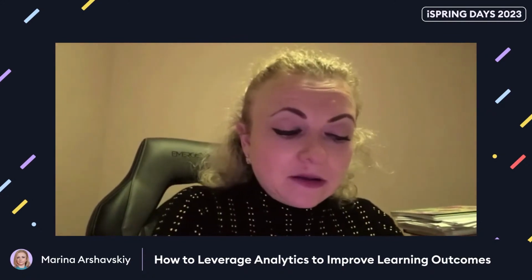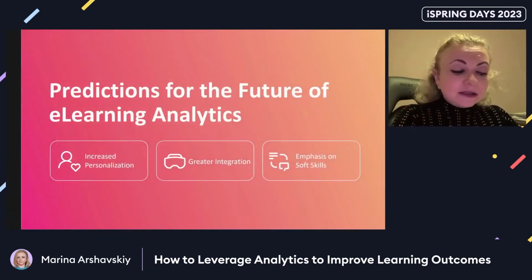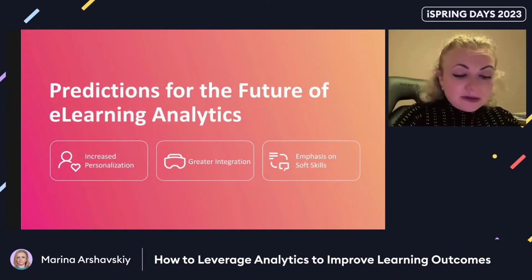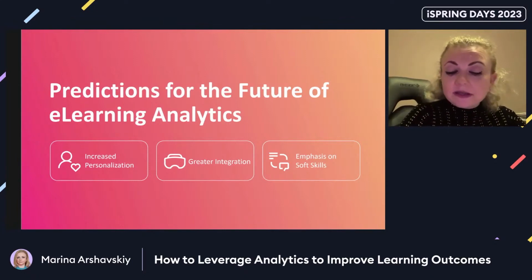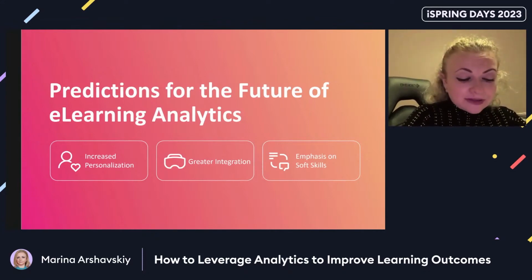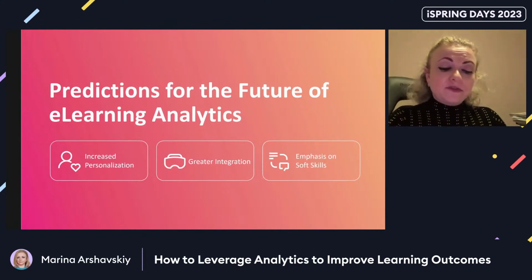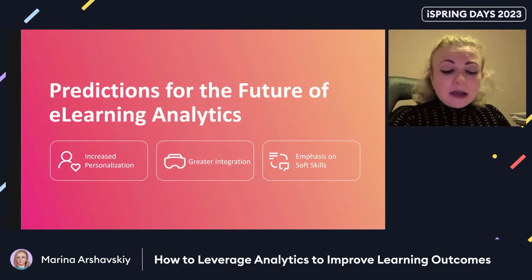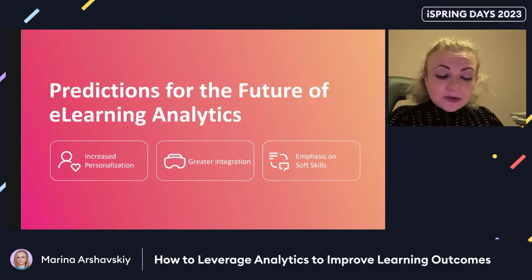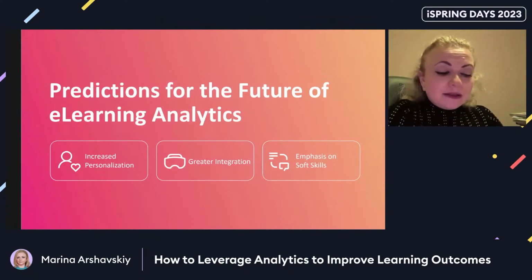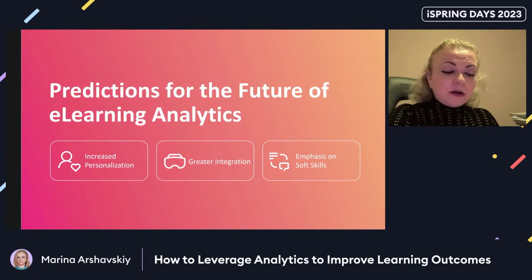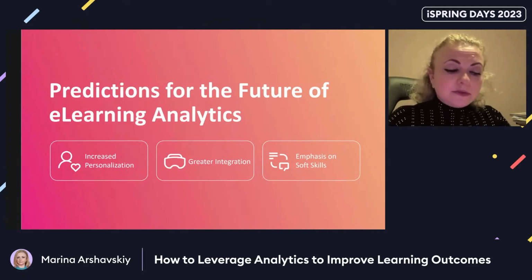As the importance of soft skills in the workplace continues to grow, e-learning analytics will focus more on assessing and developing these skills. So this may involve using natural language processing and sentiment analysis. Sentiment analysis is a big one because it will actually help you figure out how your learners feel about the course, analyze learner communication skills, or also using virtual reality to simulate real world scenarios where soft skills are required. That data will also help you predict how their soft skills and their sentiments play a role in the results of the course.